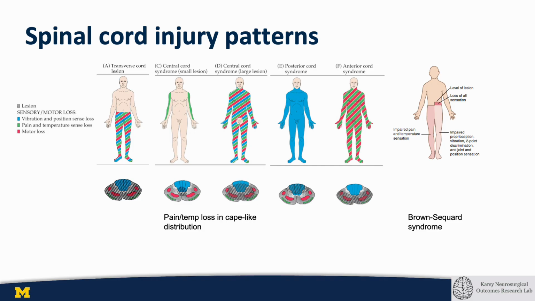Brown-Séquard syndrome is a hemitransection of the spine, where you can have a loss of sensation ipsilaterally just above the lesion, impaired proprioception ipsilaterally on the side of the lesion, and then impaired pain and temperature on the contralateral side. So patients might start complaining of some vague asymmetries in their exam, and that should flag that a Brown-Séquard syndrome has happened, usually from a bullet or a knife wound, but can also occur from a needle or in pain injections. I've seen that as well. So these are things to monitor on the exam.